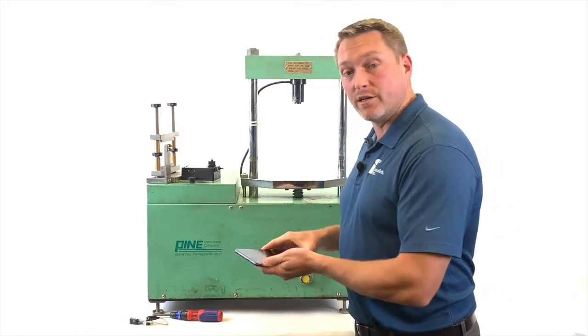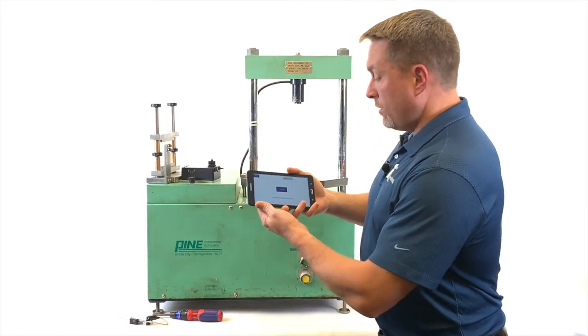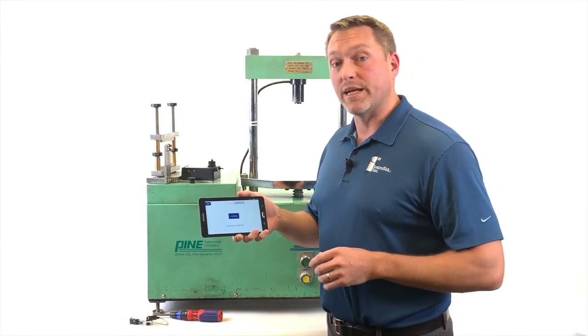So at this point, we'll take our tablet and open up the Smart Loader software. In the middle of the screen, you'll see a blue box that says Connect. Press this button, and in a few seconds, you'll be connected to the Smart Jig.